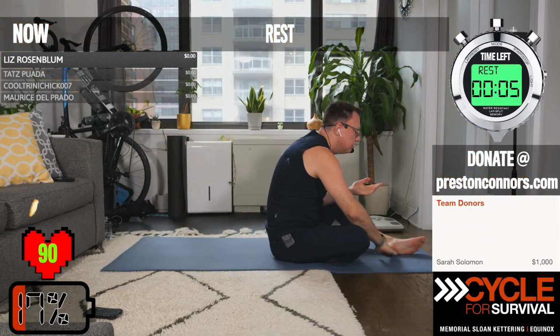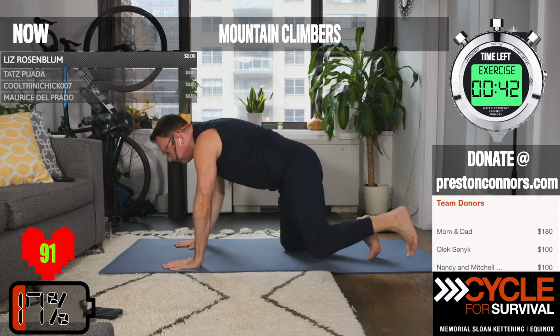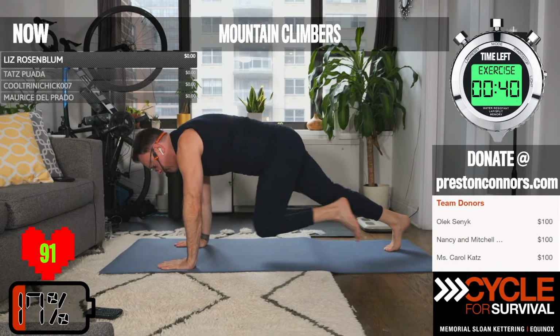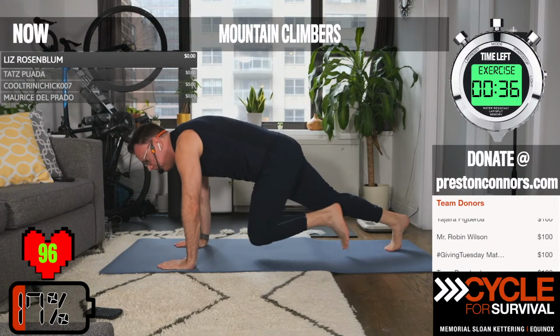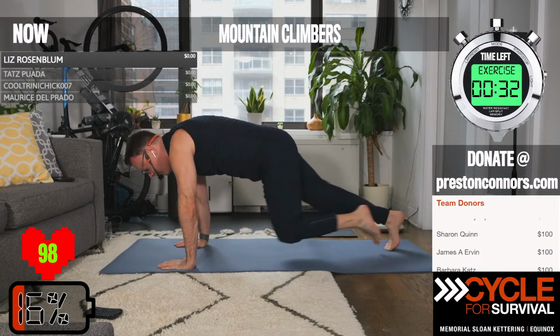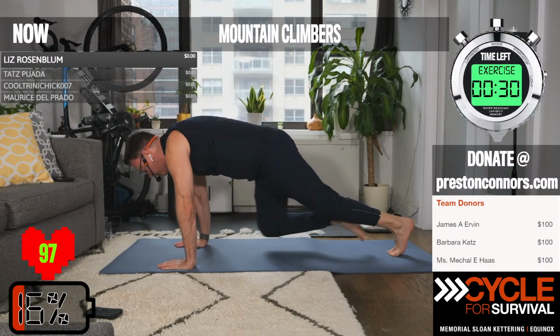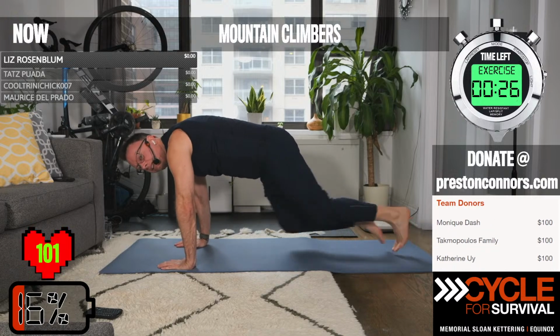Mountain climbers. So we'll flip over, plank position, drive our knees into our chest. As you do the mountain climbers, you want to remember to keep your abs engaged. Keep your butt down. Drive those knees in towards your wrists. Your legs are almost floating off the mat for a split second.